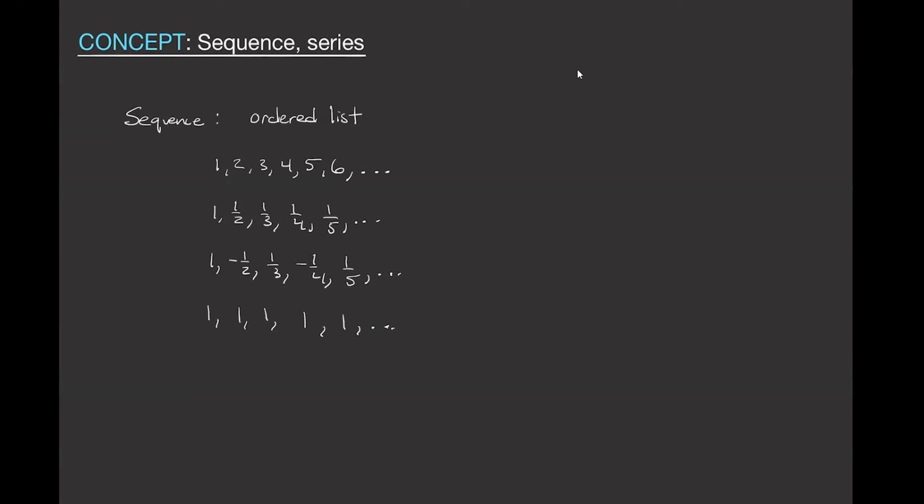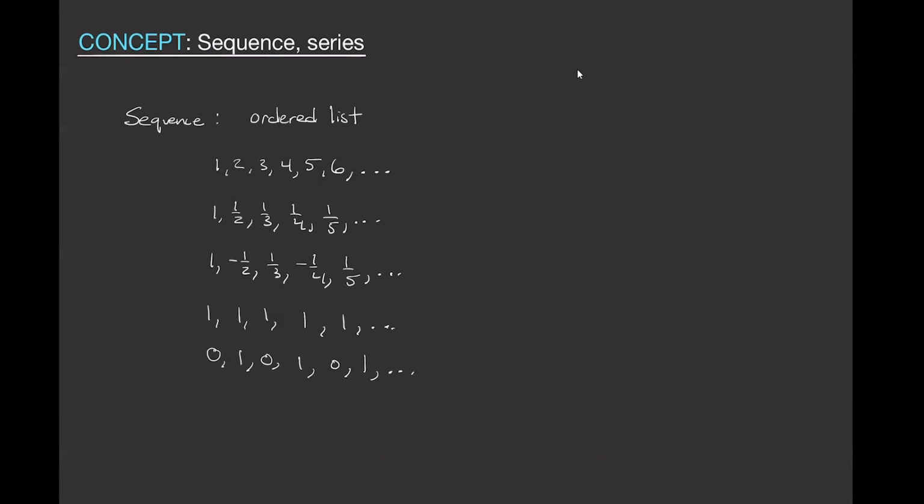But these are just some. You could alternatively alternate. You could go 0, 1, 0, 1. But that's all there is to it. Just an ordered list. There's a first thing, a second thing, a third thing, and so on. And if you want to know more clearly what ordered means, there's a bijective function between the natural numbers to some set. That's the same as saying there's a first thing, there's a second thing, there's a third thing, and so on.